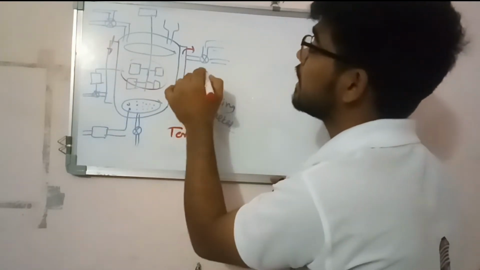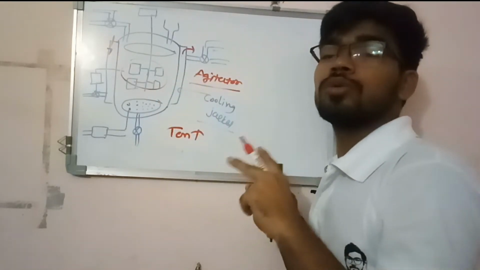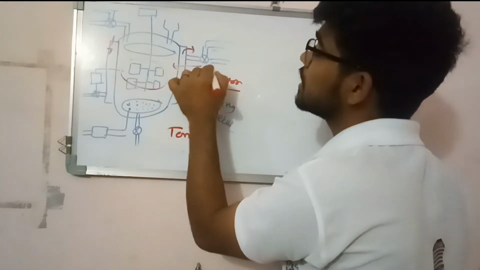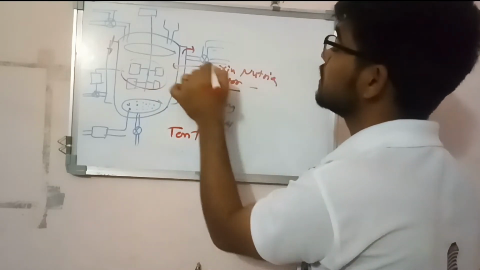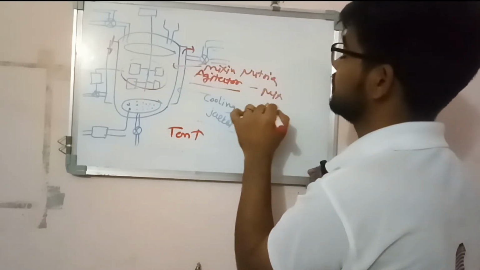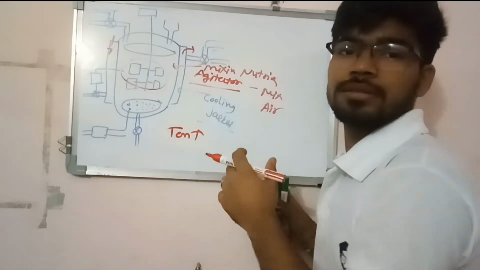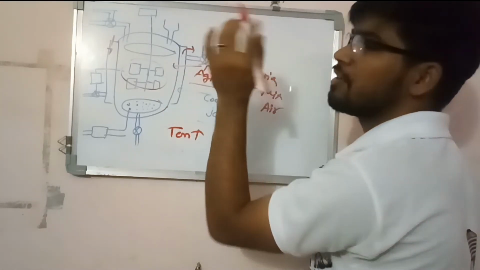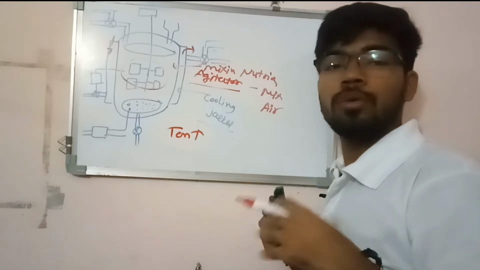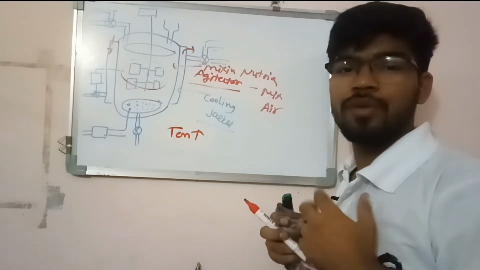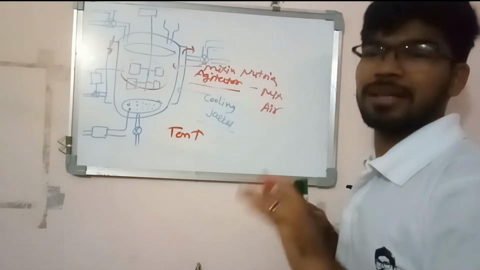Here the agitators are there. They do two things. First, mixing of nutrients, and second, mixing of air, which is provided by the sparger. The impellers may be of 4, 5 or 6 types. I will just give the names: open disc turbine, Venet disc, marine propeller, scaba. These are the names I remember.